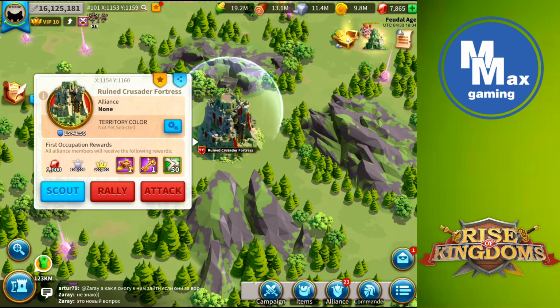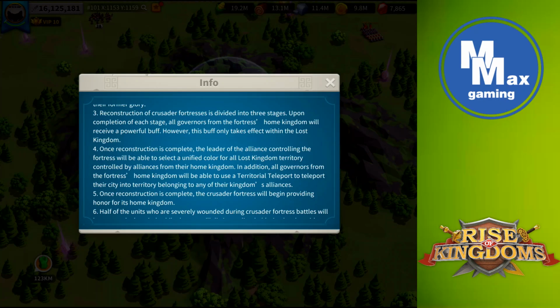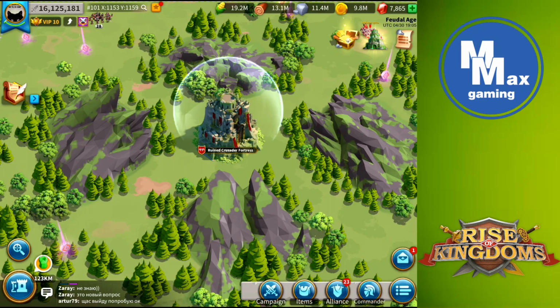Again, if we look at the information on this, it says that once all 3 phases of construction are complete, the alliance that takes this will decide what the kingdom color will be for all alliances within this kingdom. So some pretty exciting stuff. Going to be glad to do that.